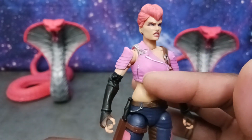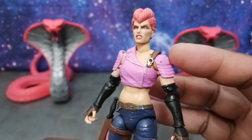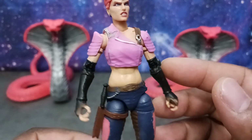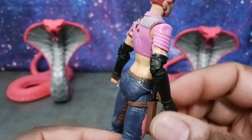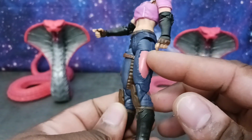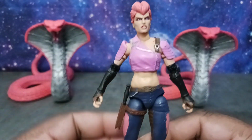The colors really pop. She has the pink midriff jacket. She has the little shoulder pads. Has little spikes here to the side. Just the armbands. Everything just screams 80s. The chain, the jeans here, the colors. Just everything really pops and it just screams 80s. And I truly appreciate that.